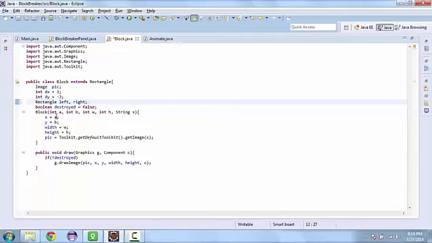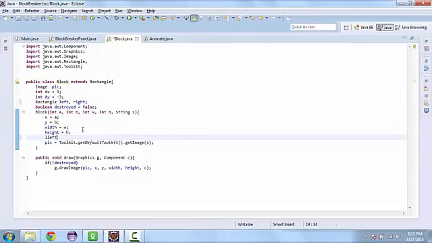So we're going to add rectangle left and right. And so left is equal to new rectangle, and we're going to base this off the input. So this is going to be a -1, then b, and 1 for the width and the height of the rectangle.